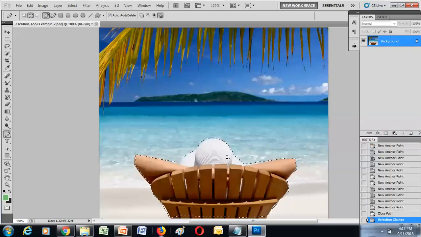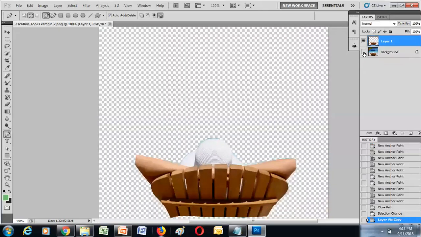So we have made a selection now. Because I want to put this picture in a different background, I'll put the selected image in a different layer. For that, all I have to do is press Ctrl J. Ctrl J is used to put whatever you select into a new layer. I'm just trying to hide my background. When you click on this eye symbol, you can hide your background. So when I click here, my background is hidden, and I can only see the picture of a female sitting on the beach.